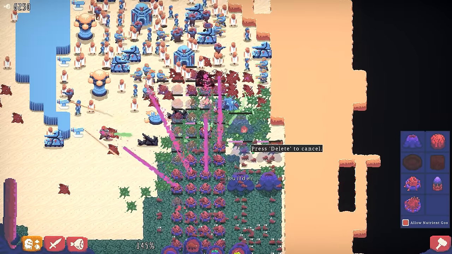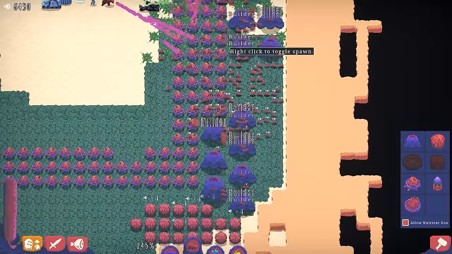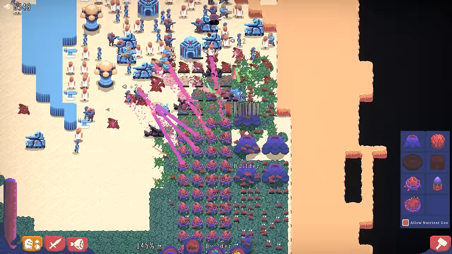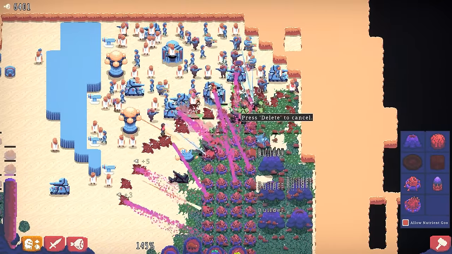Hey, look, more hives are built. This one's built. This one's built. There we go. Look at that. More hives. Build more hives even faster. And we'll just go ahead and delete a couple of these to make sure that all the spawns are happening off the front line that I wanted. And here come even more turrets.